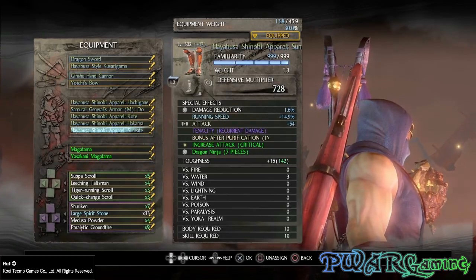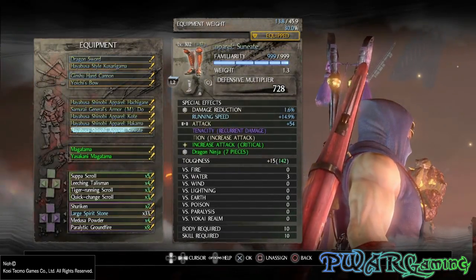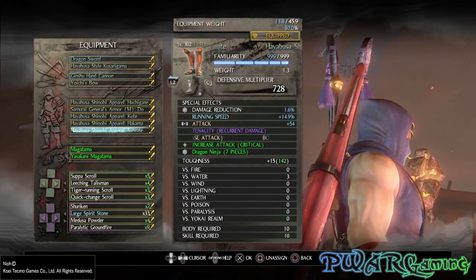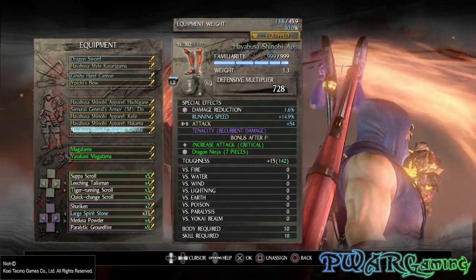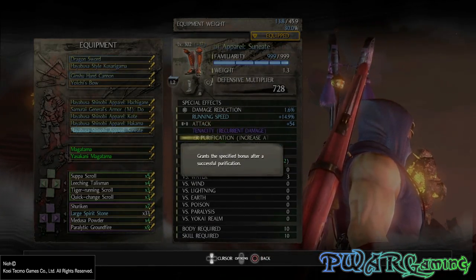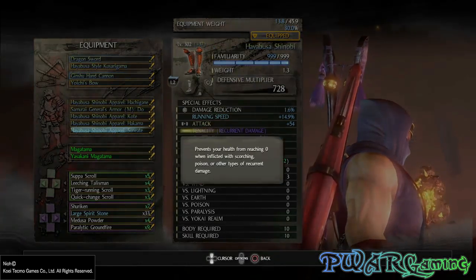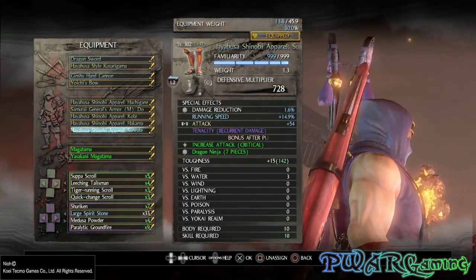And lastly is increase attack critical on boots. This gives you a boost whenever you go into critical, about a 10-second buff before disappearing until you recover health and go back into critical again, but it's a nice buff for fast boss rushes like Rest of Spirits or the Abyss. Also don't forget to get tenacity so leeching talisman doesn't kill you. And yeah, that's all the armor, just copy what you can.